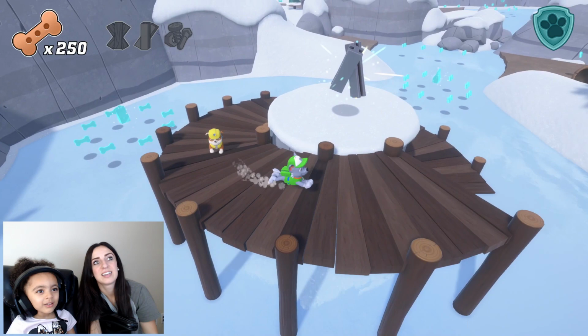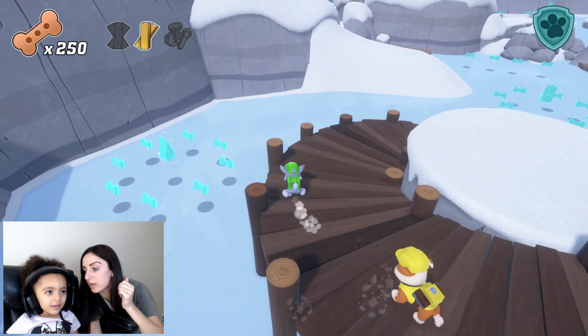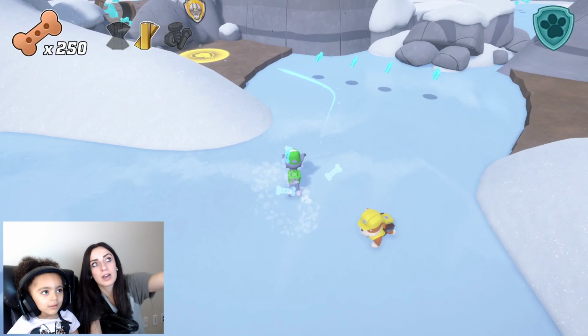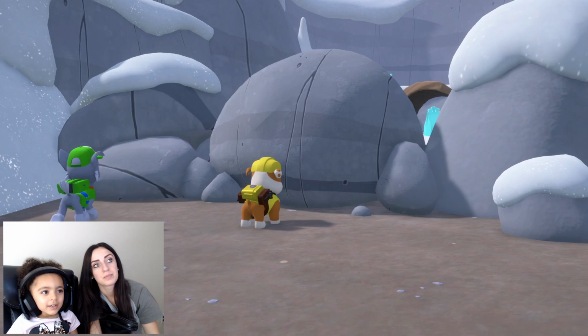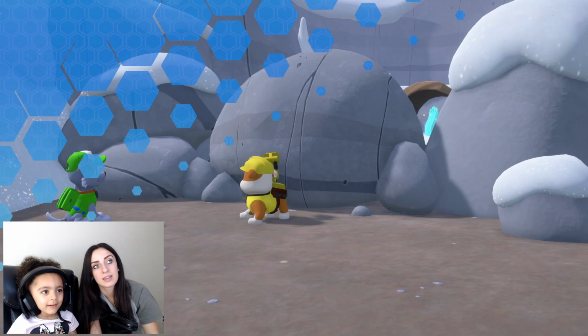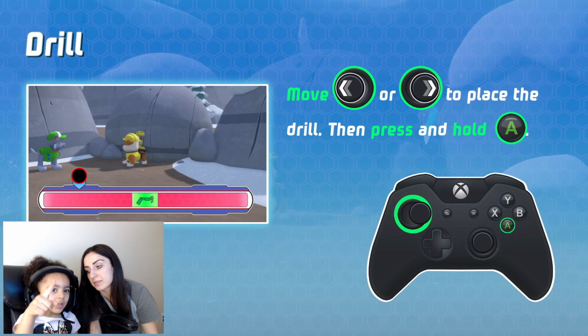Fantastic! You found the beam. We have to get all of those. Just two more. Okay. And now we're just gonna jump. Oh no! The storm knocked a rock onto the path. Help Rubble use his drill to clear the way. Press A. Move the left stick to place the drill. Then press and hold the button. Okay.